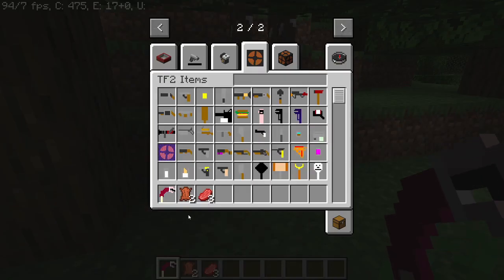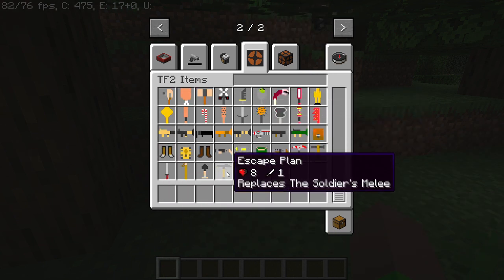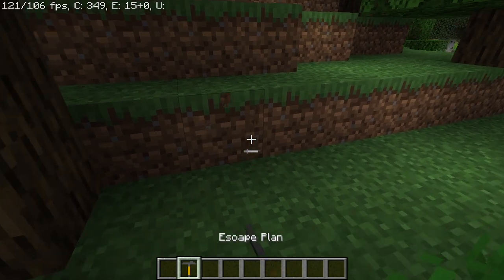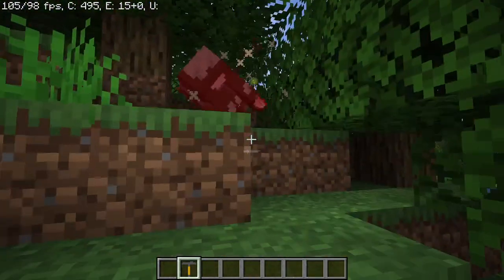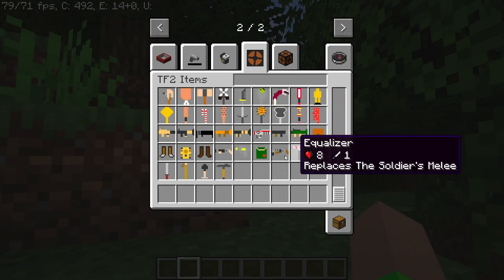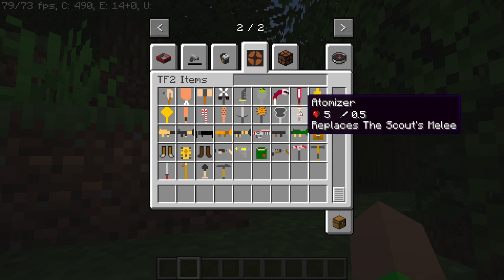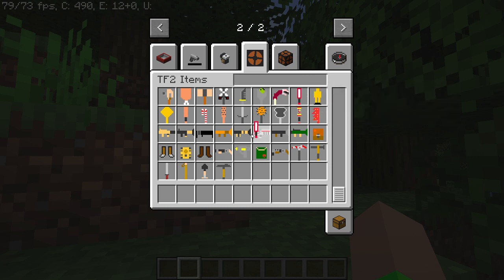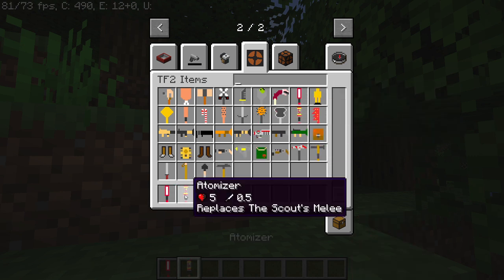Oh, it's a two-hit. Boo! Alright, what is an Escape Plan? Let's try and smack it on this cow. Oh my goodness, that's pretty good. Okay, a Base Jumper replaces a Soldier's primary. An Atomizer? A Bat Saber. Let's try out the Bat Saber and the Atomizer.